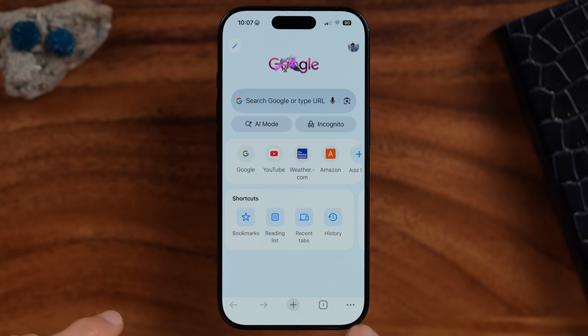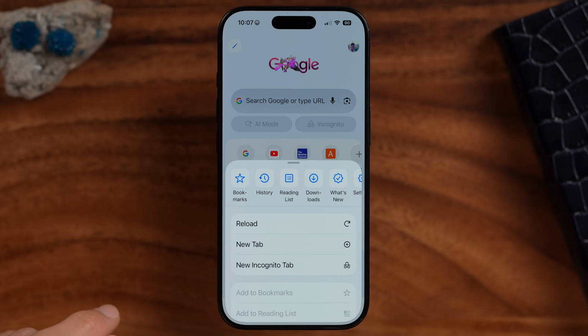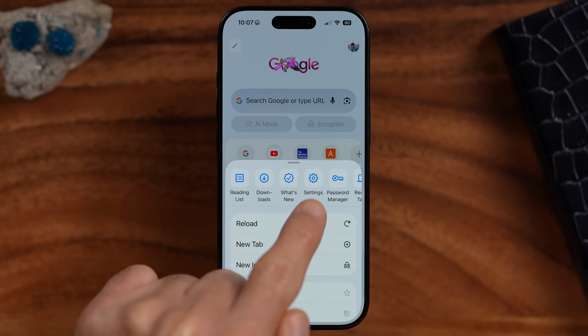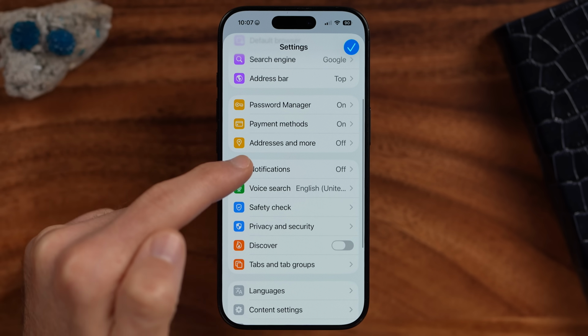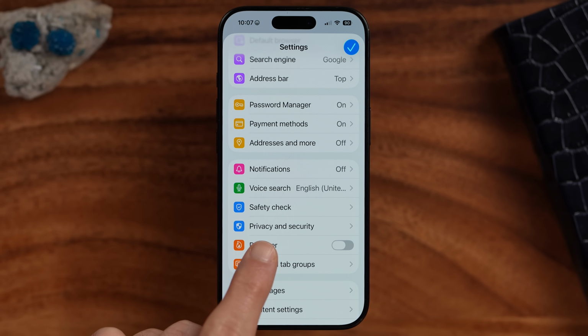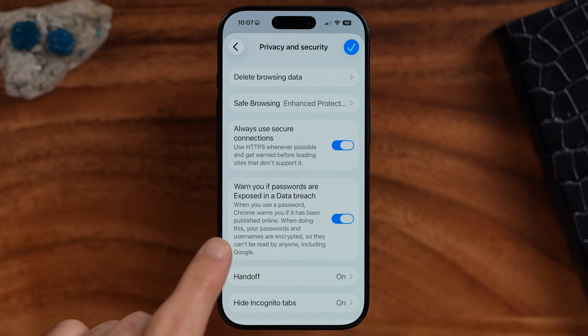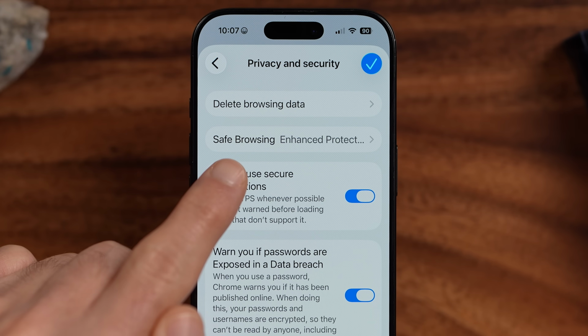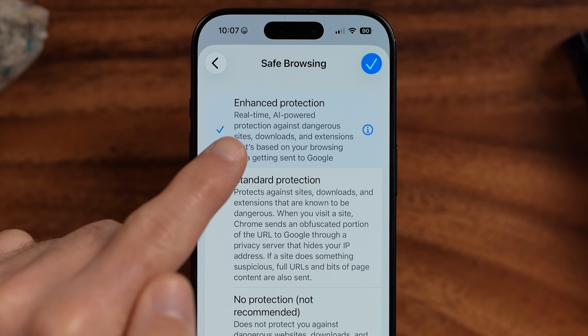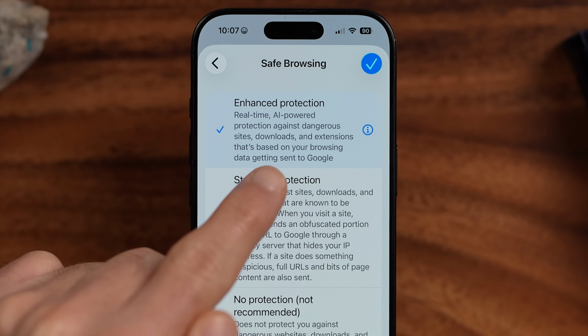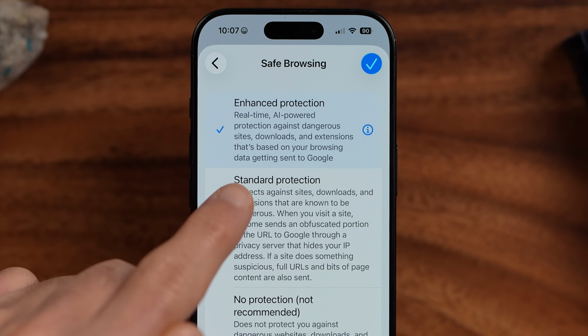However, you can, again, tap on those three dots and then go to settings here. And we can do some things to protect ourselves by scrolling down and tapping on privacy and security. And then from here, tap on Safe Browsing. Make sure to select Enhanced Protection, real-time AI-powered protection against dangerous sites, downloads, and extensions.